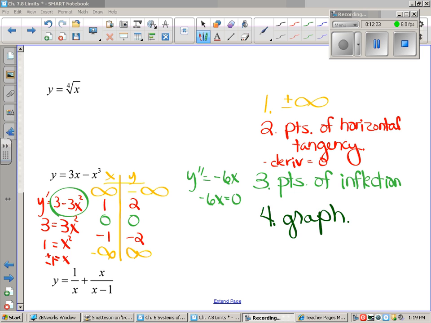So now let's try to take shape with this graph. The graph, we understand that 0, 0, that's a point of inflection. That does not mean it's a point of horizontal tangency, so I don't want to come in at that flat. But I do understand that 1, 2, and negative 1, negative 2 are points of horizontal tangency. And so when I come at these, I actually want to come at them flat. As I go to infinity, it's going to go down. And as I go to negative infinity, it's going to go up. And so that would be your graph for that.